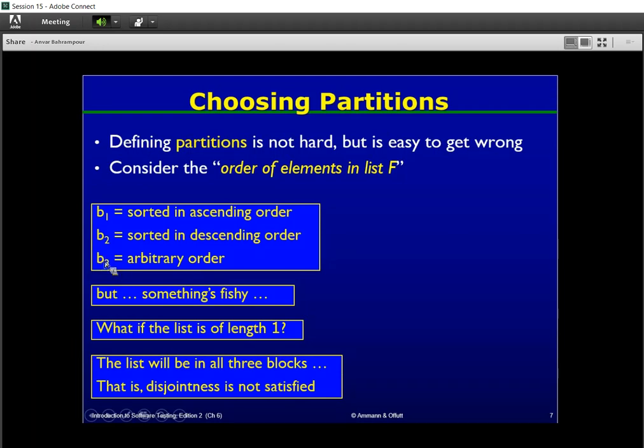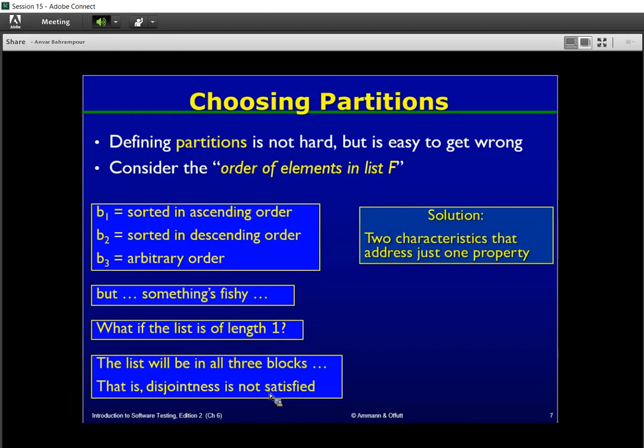We also could place the list with one element into block 3, because we could consider no order for a list with one element. So these blocks overlap with each other, and the disjointness condition is not satisfied. It's violated by a list with one element.